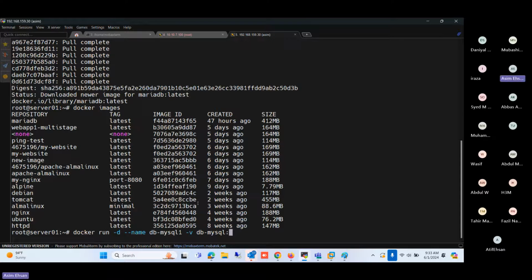This volume will automatically be created by the Docker service, and within the container I am using this path, or you can use a relative path too. If you don't want to create a volume from Docker, you can use a different location, for example /opt/db-data. It will create a directory at this location.